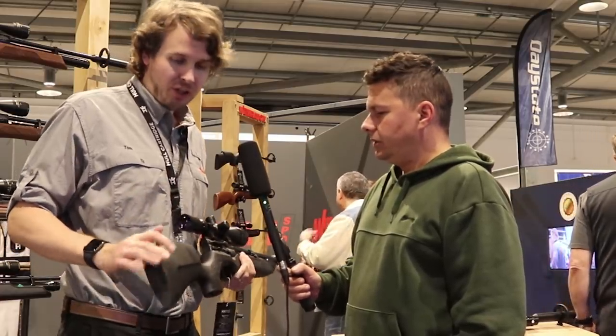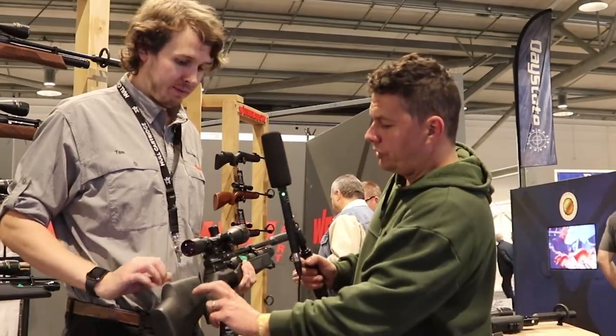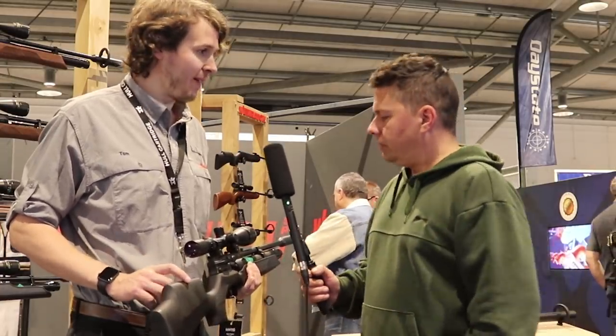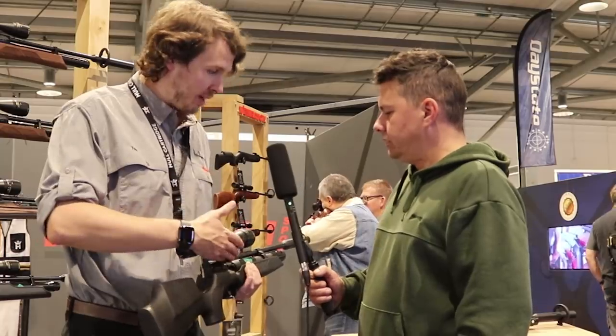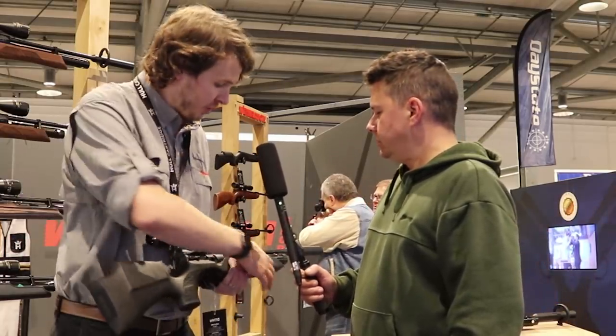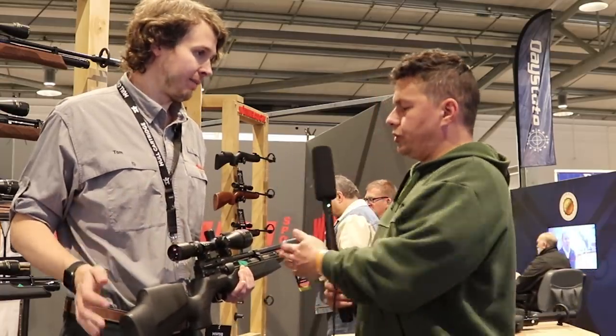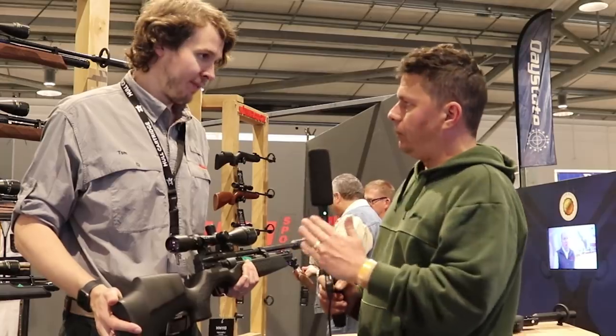Now, with the stock as well, it's a beech stock with a soft touch rubber finish to it. Oh, so that's actually wood underneath there, isn't it? Wood underneath this, yeah. Right, okay. And you've also got the Picatinny rail on the top here as well. And with the new carbine version, which came out last year, there's also a small mount underneath, ready for bipods, things like that. Oh, so we've actually got two versions of this, the full length and then the carbine shorter version.